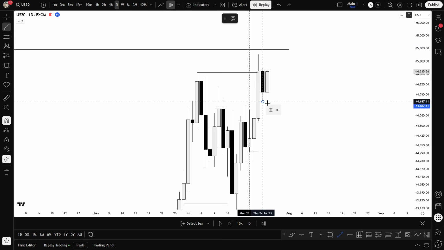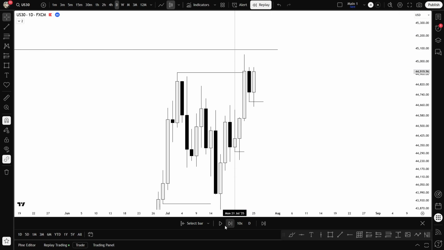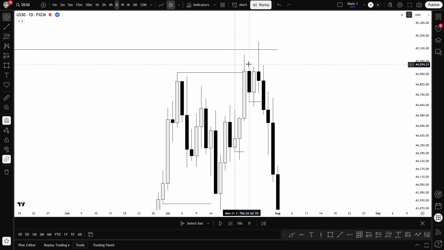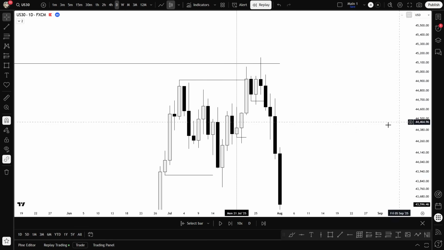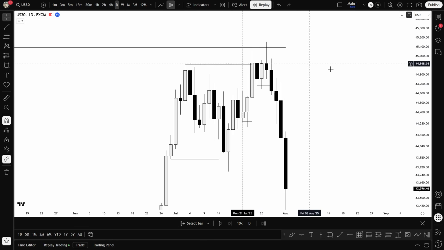We have another manipulation for the daily, right? Which means we're still going to expand to take the DOL, right? Then we can reverse or expand from that, right? So here we have another manipulation on the daily, same thing that happened on the weekly, to take the higher time frame drawn liquidity. Then we dump, and this low was very expected.